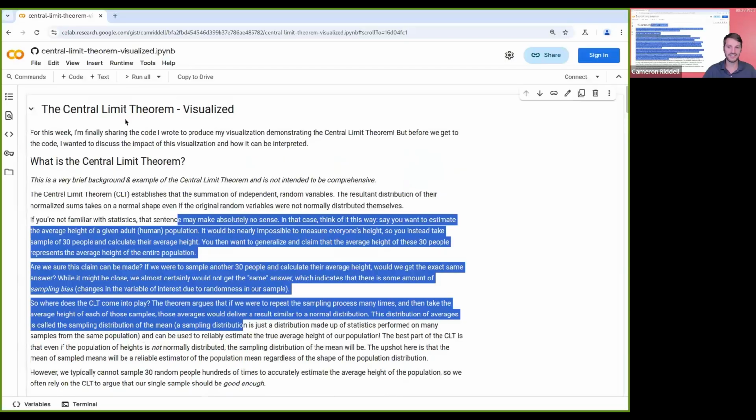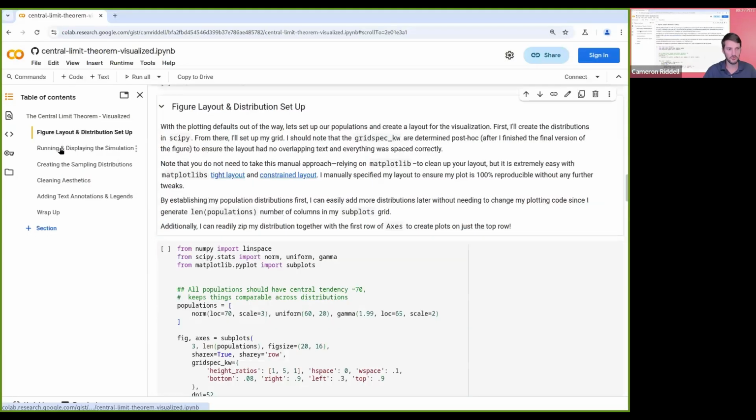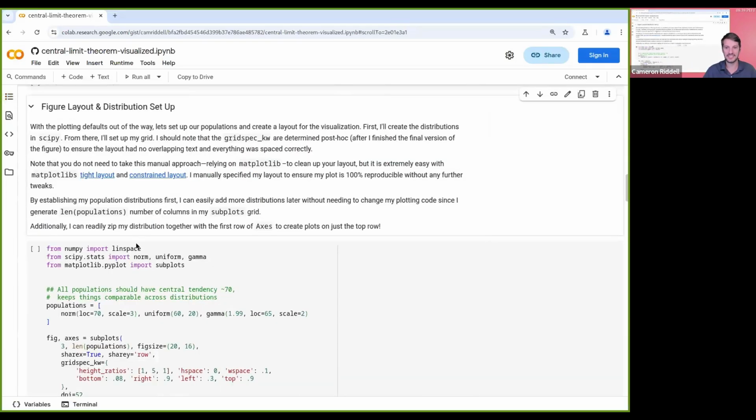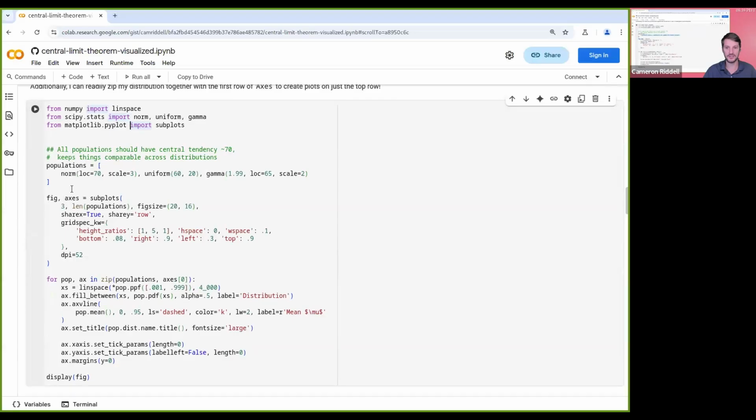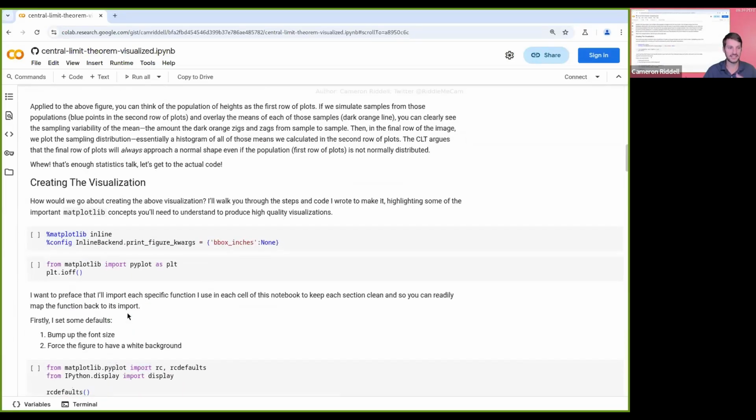I can write text. I can write a table of contents using that text, and I can jump around the notebook very easily. Interleaved amongst that text is the actual code that's executed to generate these particular figures and results. Instead of using Google Colab here, I want to show you actual Jupyter. I simply wanted to use Google Colab as a way where you could see a very similar interface and even get started with a tool today just to play around with it.